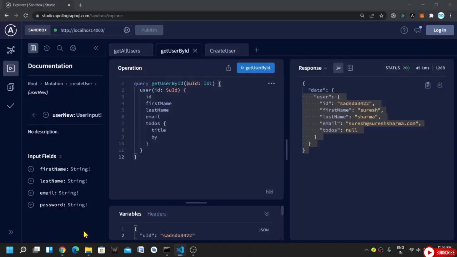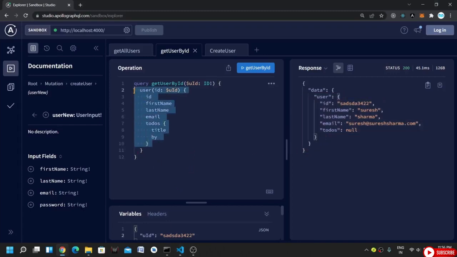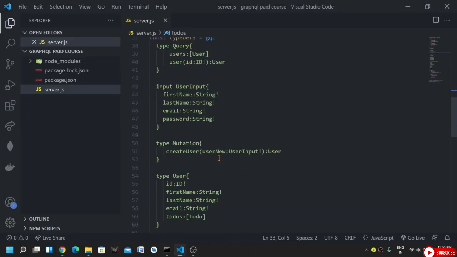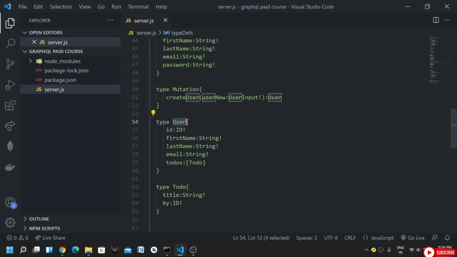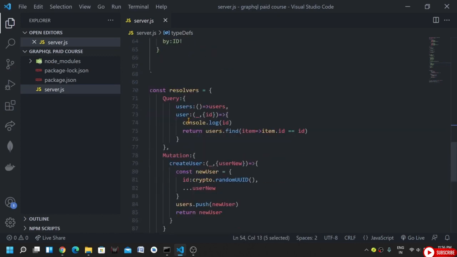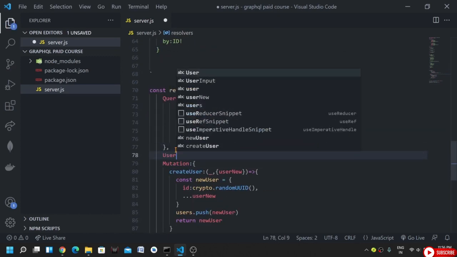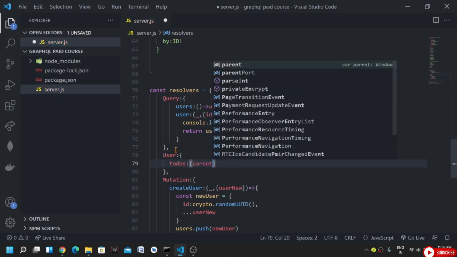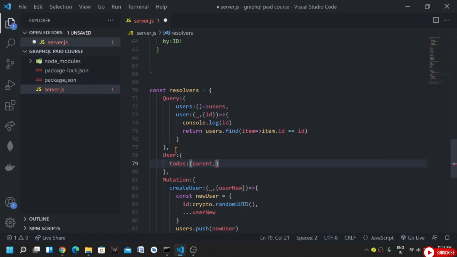This means that we haven't resolved this query properly. We have to resolve it properly. So we have to resolve this user, and this user has to do, so here I will type: we have to resolve this user. And again an object, which field we want to resolve. We want to resolve this to do field. It will have access to the parent and arguments; we are not passing arguments, so it will be undefined. So let's write only the first argument, that is parent.